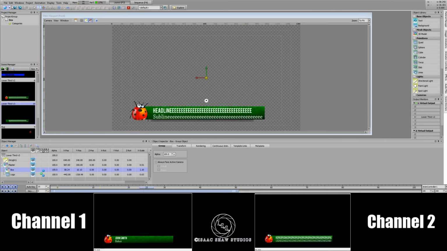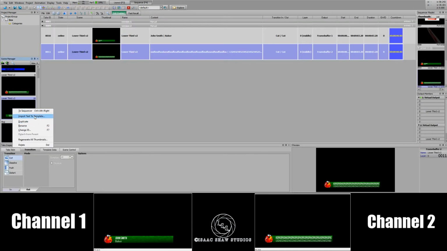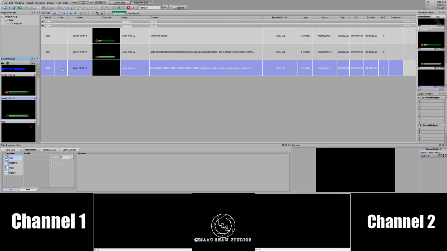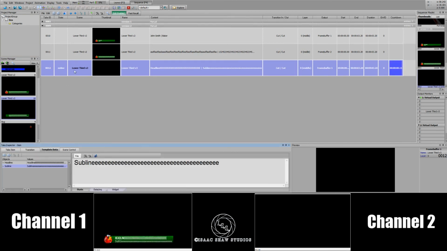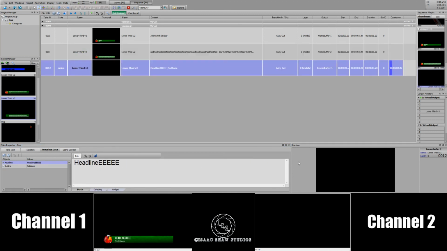So now, we'll jump into our sequencer. We'll add our lower third V3. Take everything offline. And as soon as I trigger this, it's going to trigger the animations as well. And see, it pops up there, nice and easy. Alright, so that's pretty cool. And then we can use this just like another template. Change whatever parameters we want to. And it'll animate every time we change, no matter what.